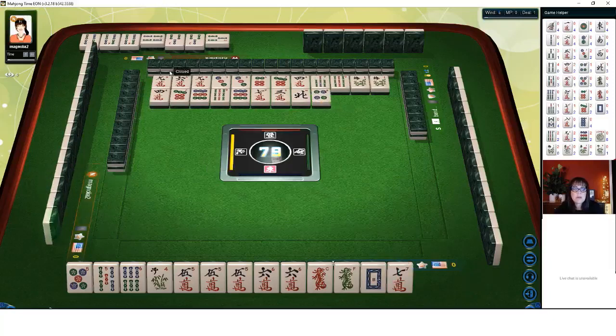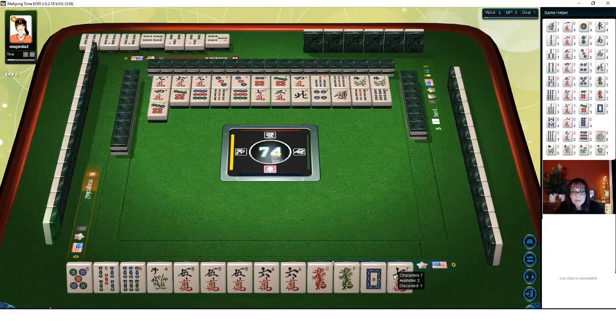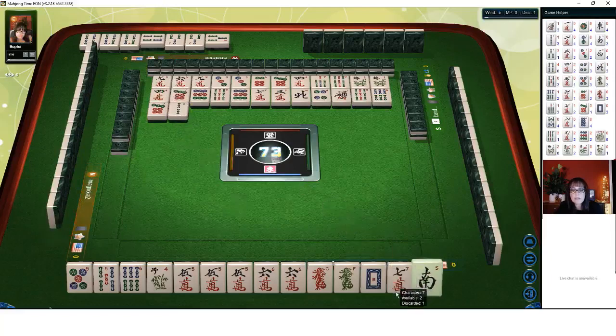So we have a pung kong, 3-4. They most likely are playing the second one hand, bamboo down. They could be playing nine bamboo, 1-2 in a different suit, six bamboo, or 5-6 in a different suit. So we'll have to wait and see. Seven dots. We'll have to wait and see what they're doing there. Two bamboos.